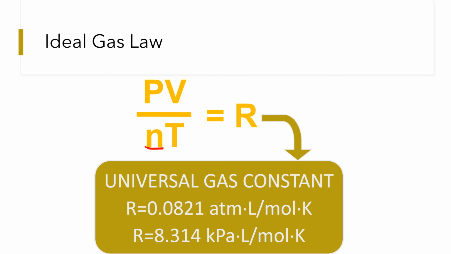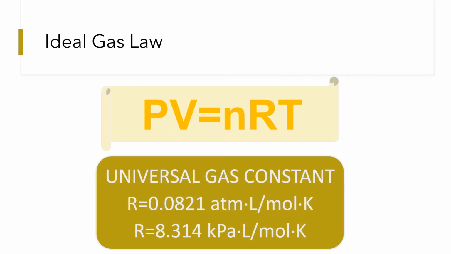We have a different value for R if it's in kilopascal, but we're going to focus on using this R here, using atmospheres for our pressure. If we move everything in a nice neat line, we get PV equals nRT. You will hear me call it the pervert law. Again, let's repeat that. Pervert law, not pervert, the pervert law. We can now solve for moles or grams of a gas using this law. As a reminder, y'all, we're going to try to use this R constant here, if possible.